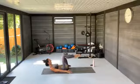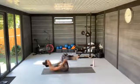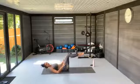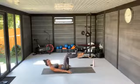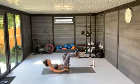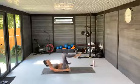3, 2, hold, 3, 2, 1, hug knees. Actually, it feels a little easy this week. Ready? Let's go. 3, 2, hold, crunch. 3, 2, 1, and again.